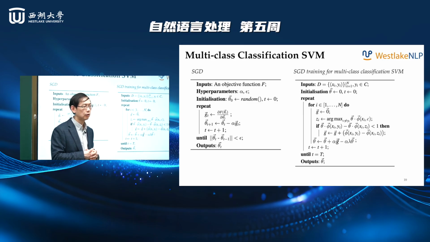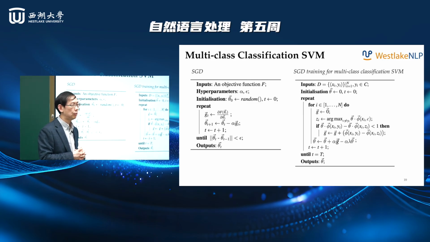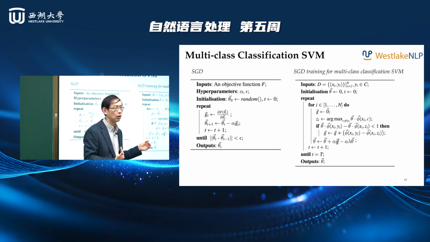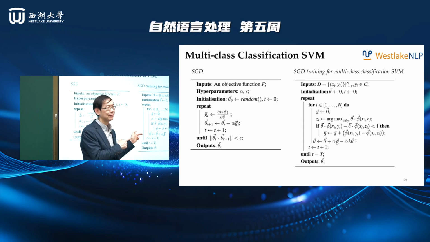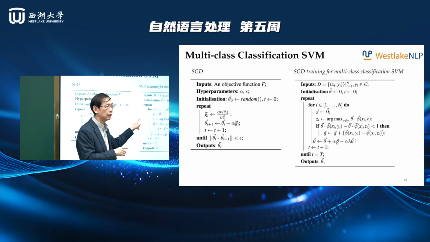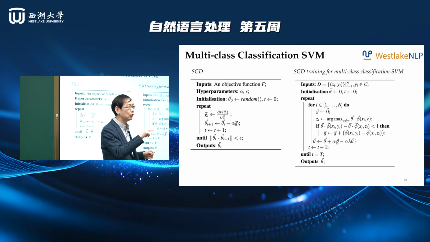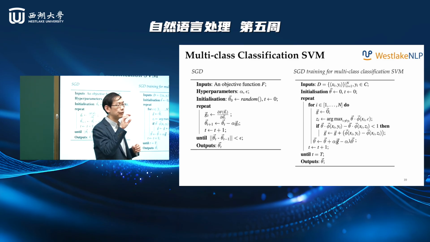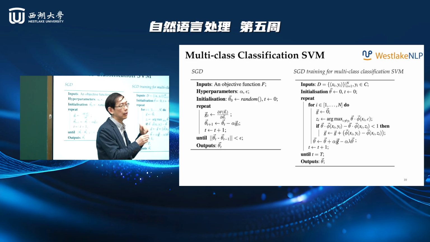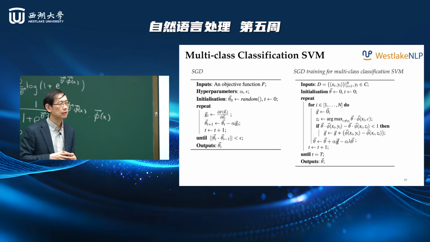In order not to confuse some of you, let me repeat. This z is not the highest scored output according to my model, but the highest scored incorrect output according to my model. If the output is correct, we're fine. But we want to find the argmax z not equal to yi. We want to find the highest scored incorrect sample. And if the score of that one is not smaller than the score of the gold sample by 1, I do this update. That's the condition for SVM.